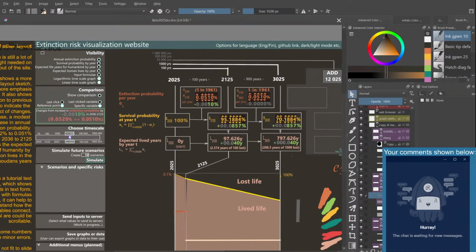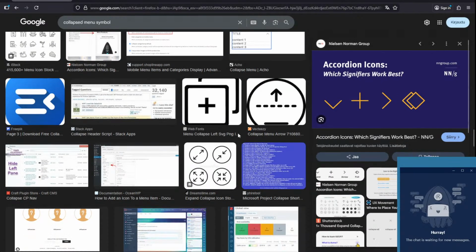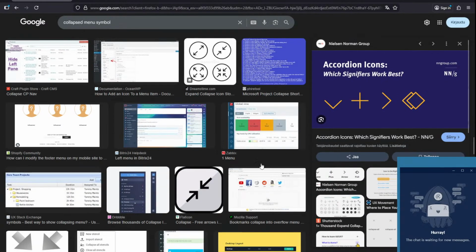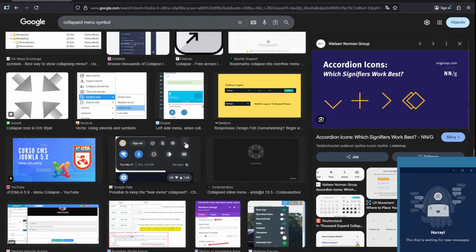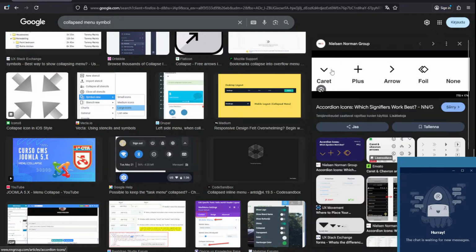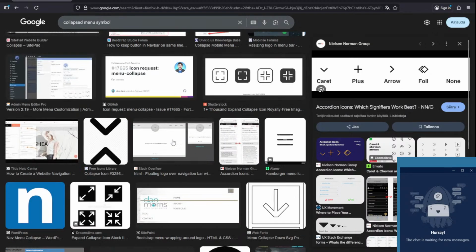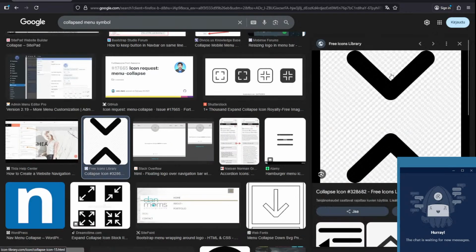Let's see if there's a better option. A better symbol for a collapsed menu. Like here they have the same kind of thing, and here as well, a collapse icon.